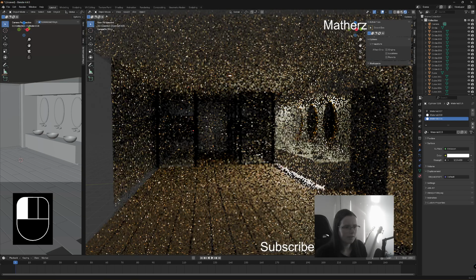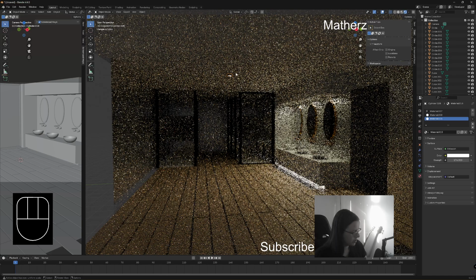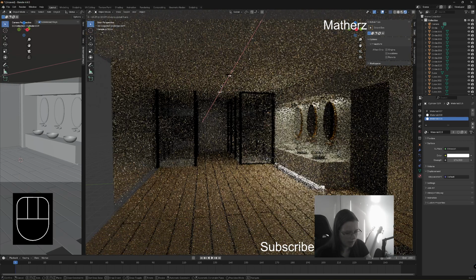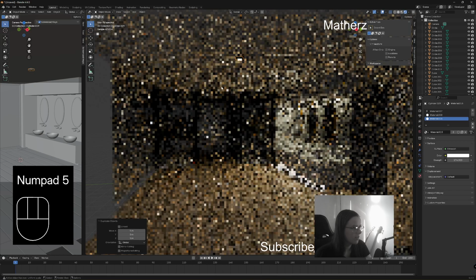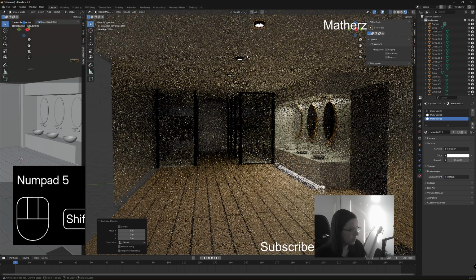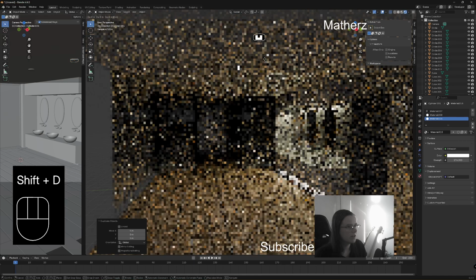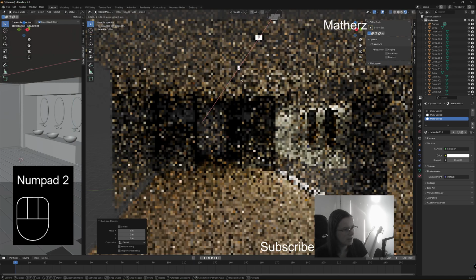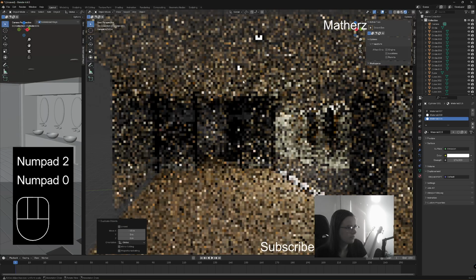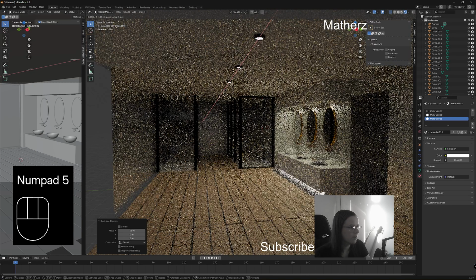So we can actually take this and we can make this a little bit brighter. We can go Shift D, just move it across, and maybe we can put this at 5, and then we can go Shift D, put this one at 5, and then we can go Shift D again. Oops. So Shift D, move it down, we can go 20. Sorry, let's go -20. Shift D, let's go 5 again, just to even that out.